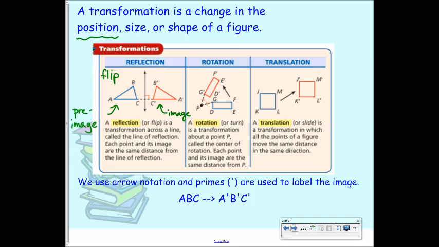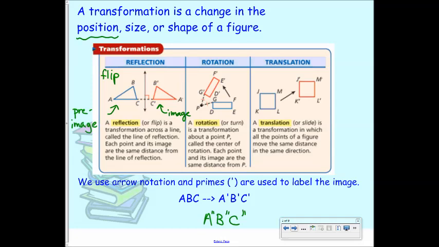After it's already been flipped. And you might see double prime, which would be if 2 transformations happened. So single prime would be one thing happened. Double prime would be, say you reflected it and then rotated it. You'll have a pre-image, a prime, and then a double prime. And double prime just indicates that two movements have happened. And that would look just like A, B, C with quotation marks almost.